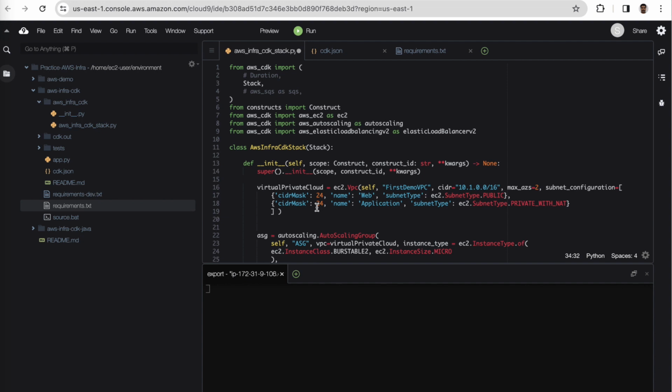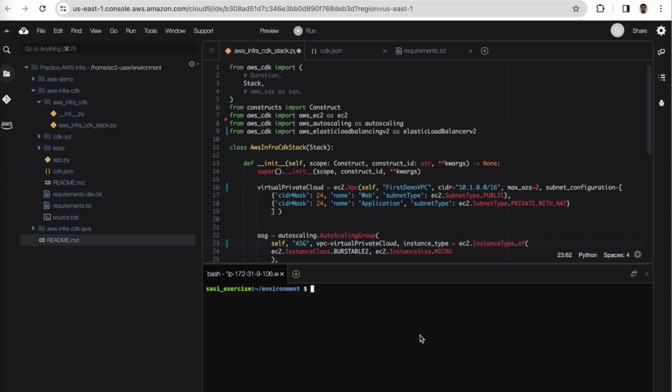Now it is connected. For creating the project, you need to create the folder. Inside the folder, you need to run the command cdk init app name hyphen language equal to your preferred language.